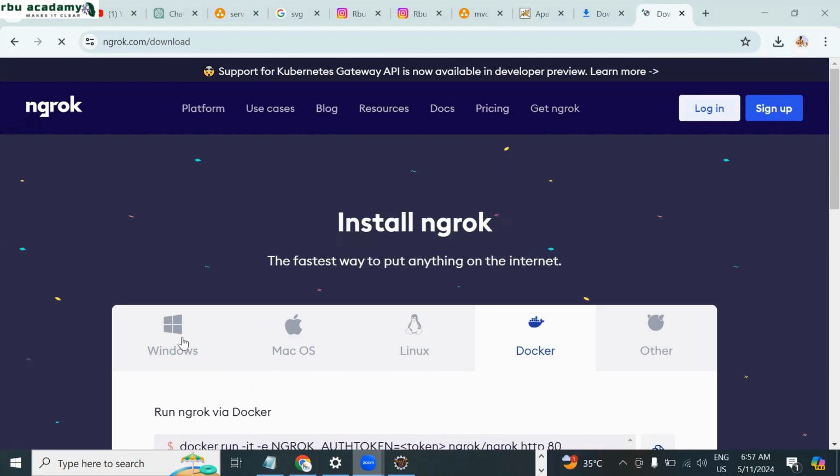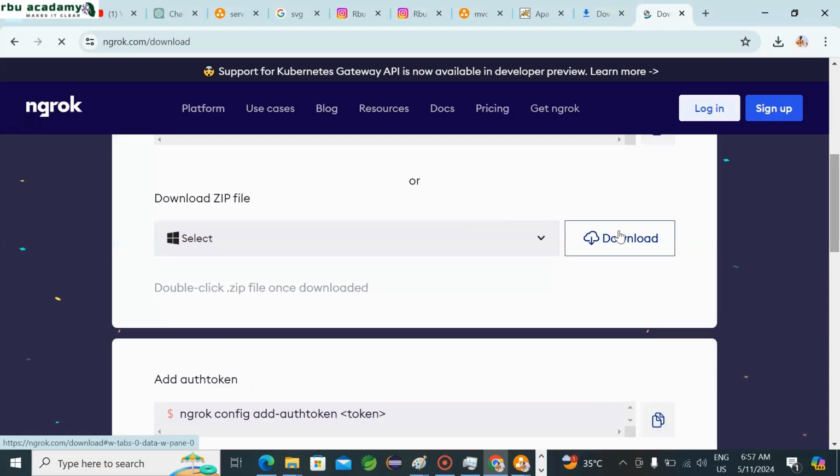Okay, so ngrok for Windows, getting it for you.